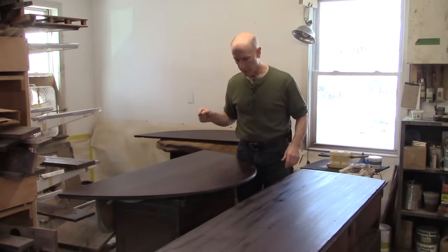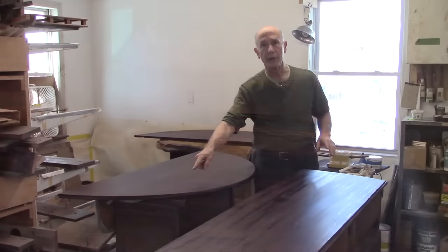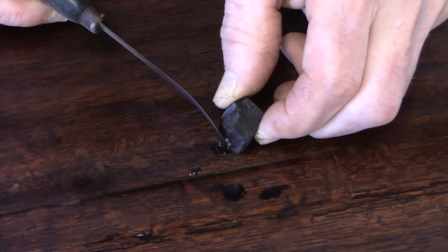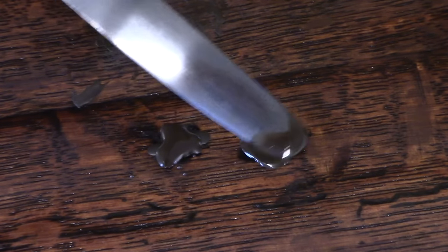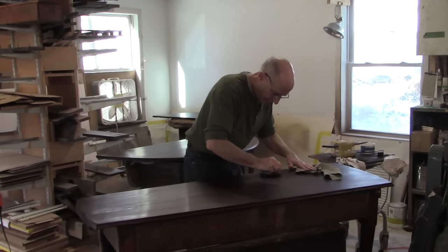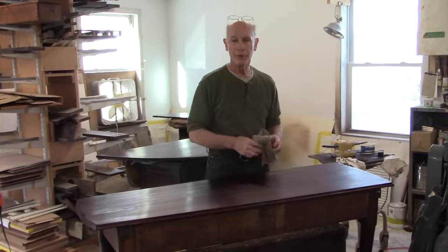But before I apply another coat, I want to fill in some of these big nail holes. And I also want to touch up some high points that were sanded through. I didn't fill in these nail holes previously when the table was stripped because I didn't want to sand these areas and make them lighter. So I'll fill them in now with the low heat burn-in sticks. I didn't do every defect, I just did the worst offending nail holes. I want to keep the defects.